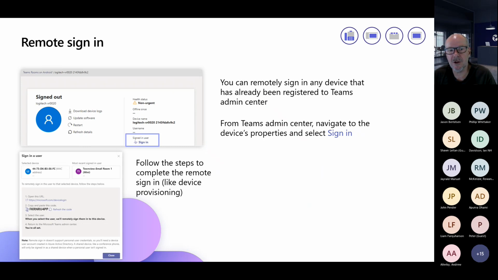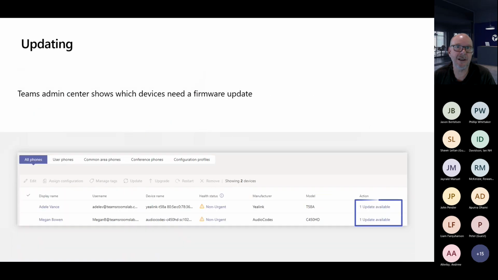With Android devices, you can do a bulk upload of MAC addresses into the Teams admin center for Android, so they're already in here. Then you can start nominating the account that's going to log into the device. You go to this registration screen, copy and paste this code into it, and then you can do sign in. So I don't have to walk to the devices and sign in with a resource account. You can allocate them from the Teams admin center, which is pretty handy if you've got a whole heap to do, or you've delegated it to one person who would otherwise have to physically run around. With Windows you can't, but with Android you can.